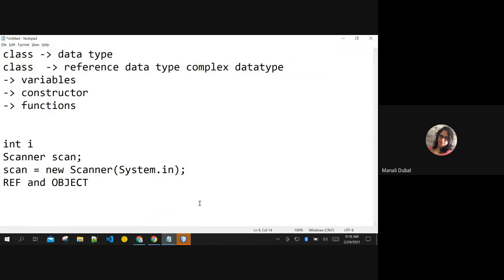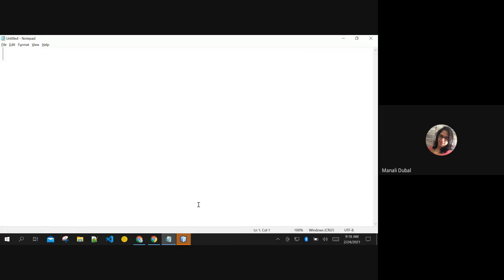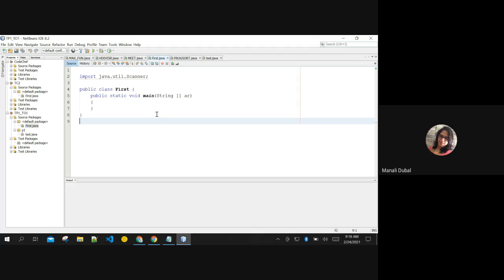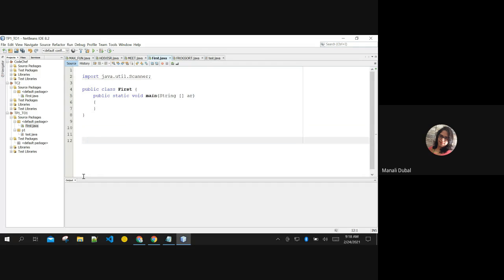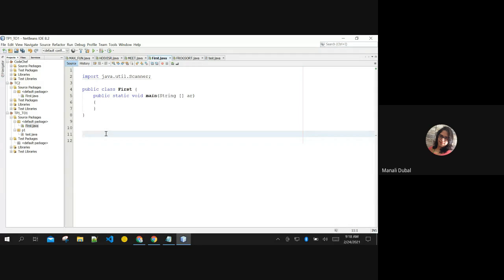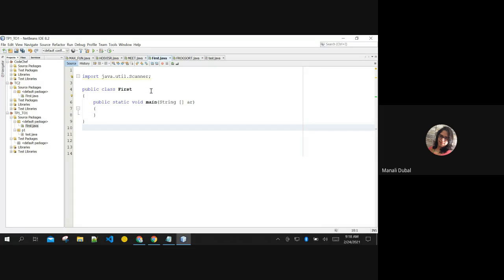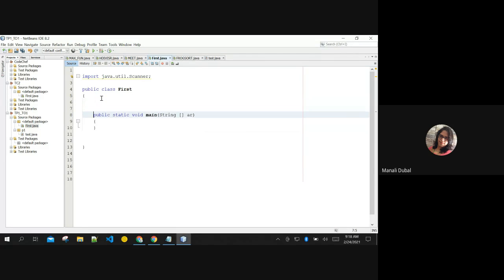Yes, okay, fine. Now we are moving to copy constructor, right? Okay, let me show it to you. What is a copy constructor? Before I show copy constructor to you, I want to show you a simple function, which you might have done in C and C++ also. Say for example, I am creating a function inside our class first. Main itself is one function, okay? I am creating one more function over here.